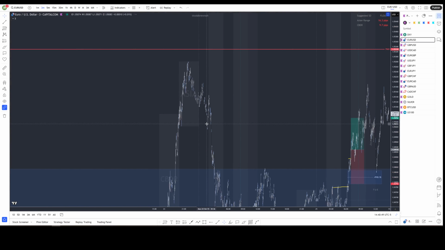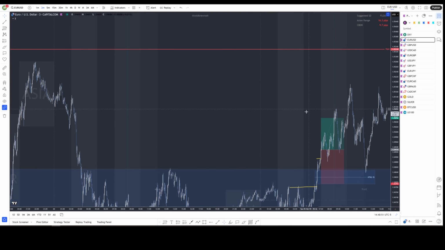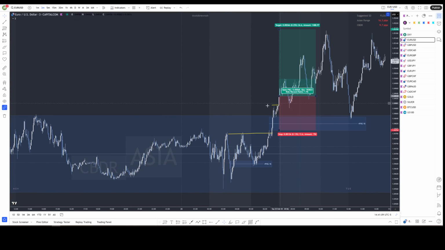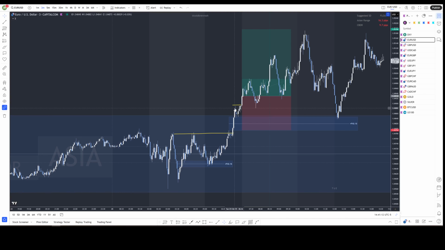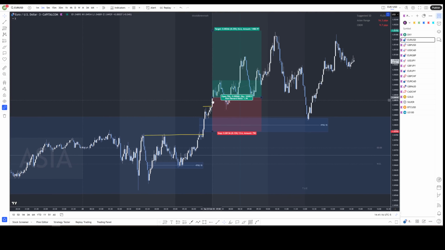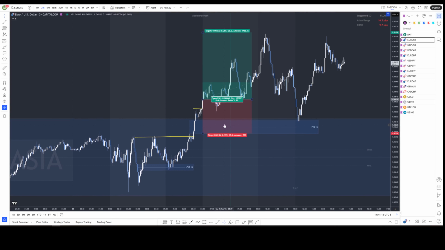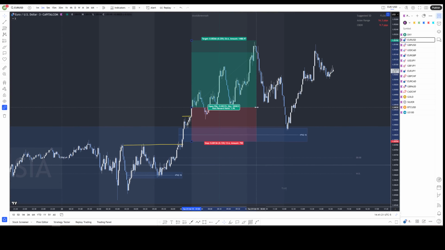What would be a target? Well, for me, you could use this high that created all this downward movement. You could target the previous month's high, the equal highs, or this Asia high right there. Yeah, there are some highs that you can pick. So anyways, for me, this would be the second change in state of delivery. But yeah, this is during lunch, and just at 7 o'clock here in New York, you could have taken this trade, and I think it's a valid trade.